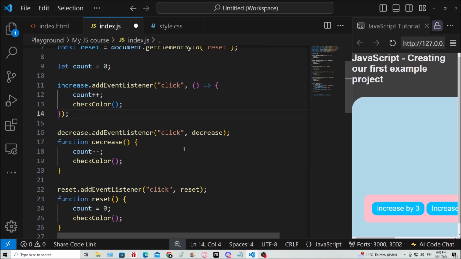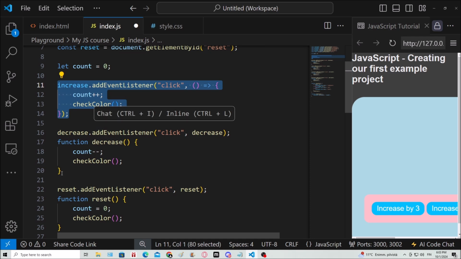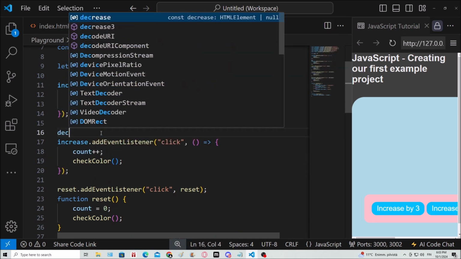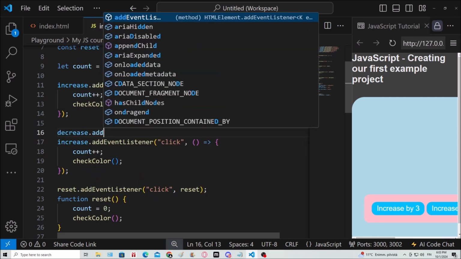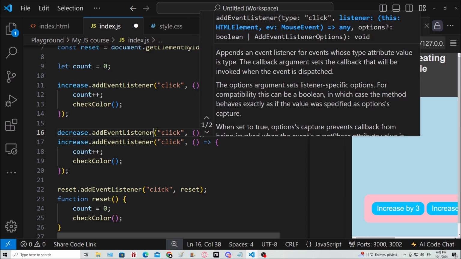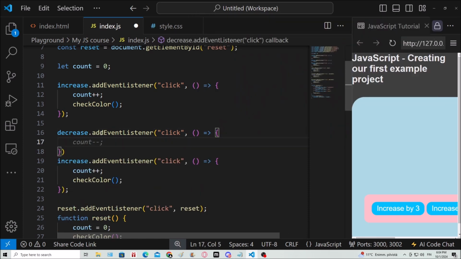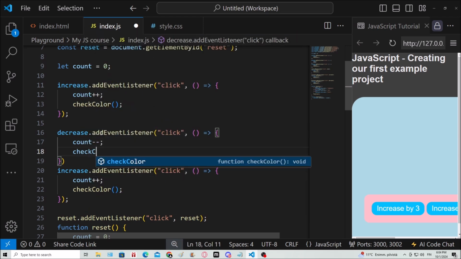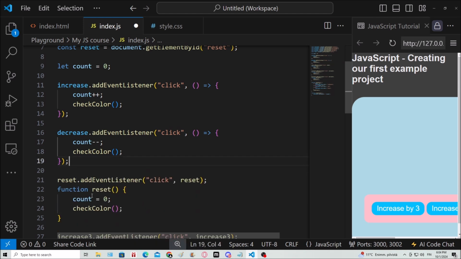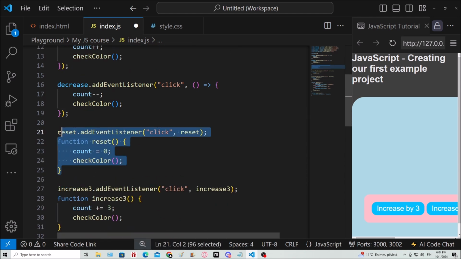Alright. Then I'm gonna copy this. Decrease. Okay. So I'm gonna change these to arrow functions, because that's basically how it has to be.